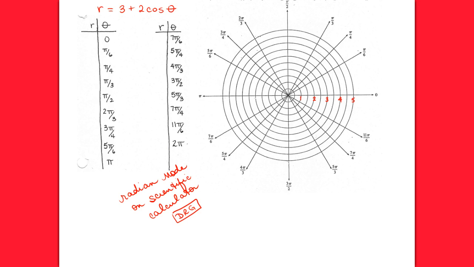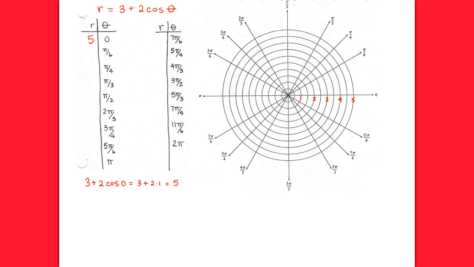Graphs of polar equations. All right, if we want to graph something like they've given us here, r is equal to 3 plus 2 cosine theta, we're going to use our polar paper. There are several pages of this in your packet, but if you need more, you could always go print some online. The values around this polar paper are just the same values as we had on the unit circle, and so that's what I'm going to choose to put in my table as I build this table of values.